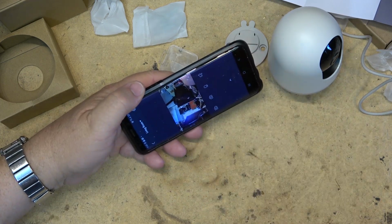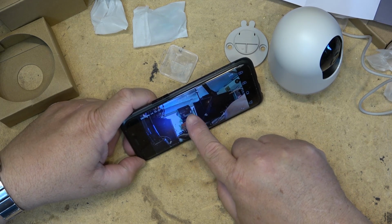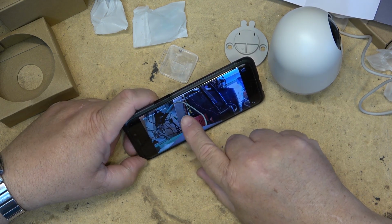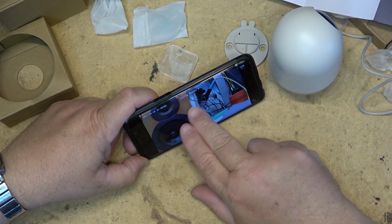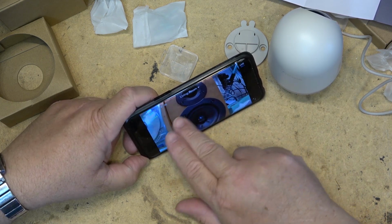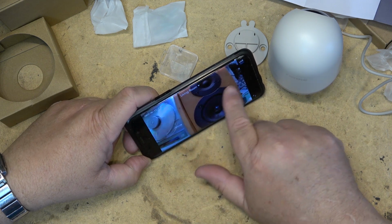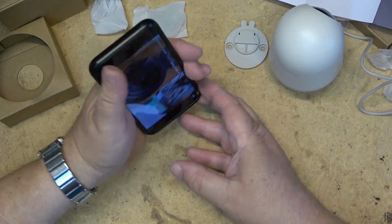And if I turn the phone sideways now, I have a full screen. So I can look around the shop. And this says it will turn 360 degrees, so let's just see whether it will. Oh look, I got a little CD player on my desk. Is it playing? Of course it is. I might be at the extreme limit there for this. And then go the other way. That's how it works if I turn my phone back this way.